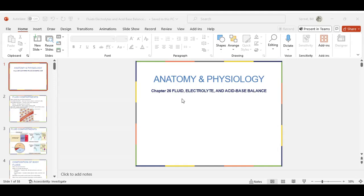When we deal with electrolytes, we're using a term known as milliequivalents per liter. That's the concentration of the electrolyte. How many charges in a liter of solution? If you want to know what the milliequivalent per liter is, it is the concentration of the ion in milligrams per liter divided by the atomic weight of the ion multiplied by the number of electrical charges on one ion. One milliequivalent is equal to one milliosmol. Okay, that's a little easier to remember.